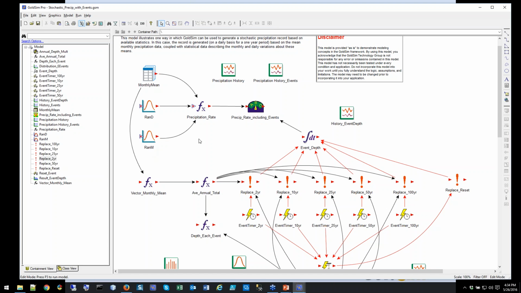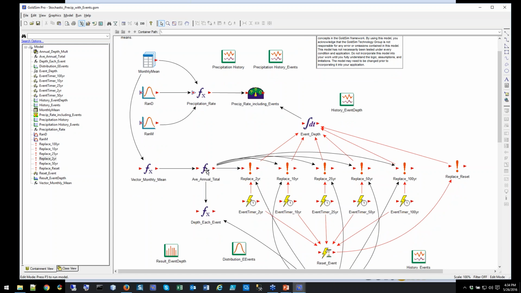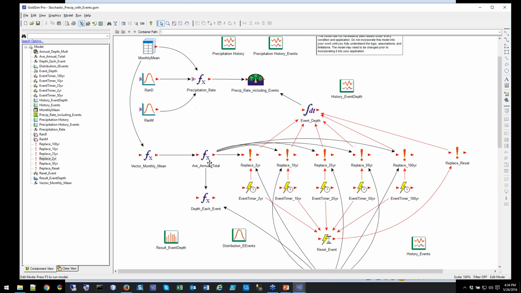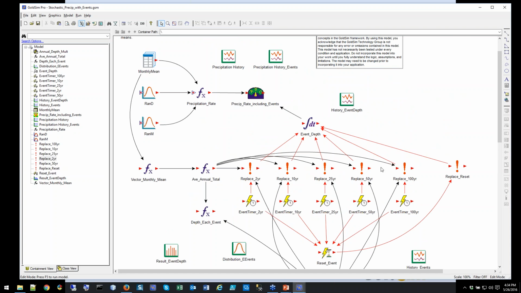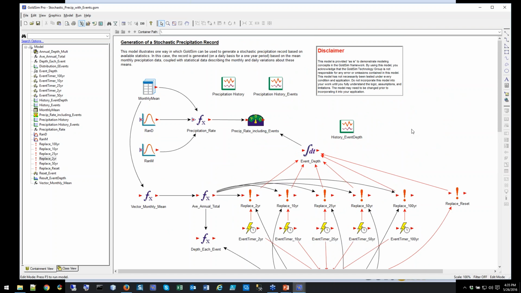We're not saying that you should generate your precipitation rate in this manner using just the monthly mean and a couple of random variations, and if you look closely at how these events were determined, you can see they're basically just scaled values of the annual depth. A whole bunch of assumptions are made here just to show how to superimpose these events. It's not to say this is the way you should calculate the event magnitudes or the underlying normal precipitation rate.